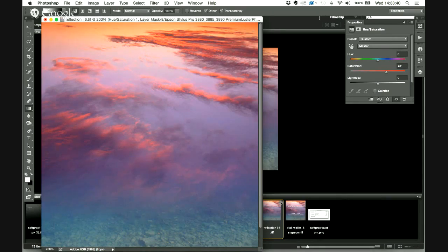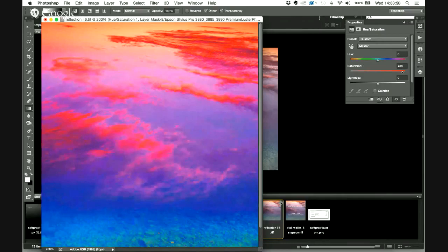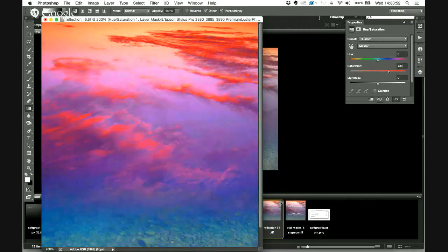And the soft proof will constrain the saturation to what's printable, so that as I push this beyond any sense of reality here, distorting everything, you'll notice that the top of the image, the oranges, they're not moving at all because they're out of gamut. So what's really interesting is you can use this by just yanking the saturation slider really wildly and seeing what doesn't shift. You can use the soft proof to say, no matter what I do, I can't saturate those oranges anymore, so don't try.